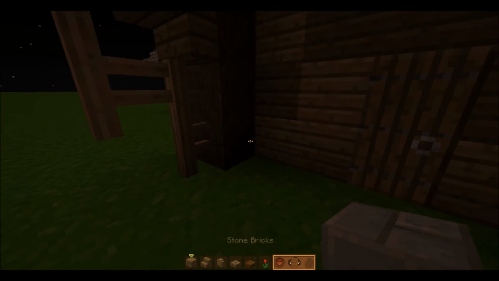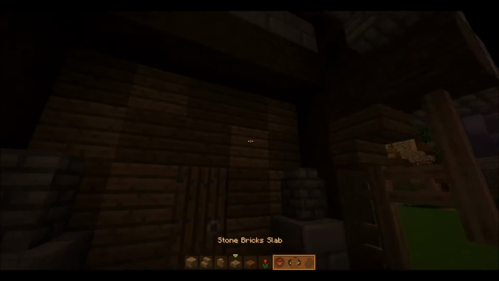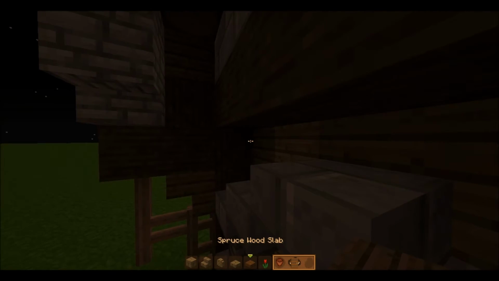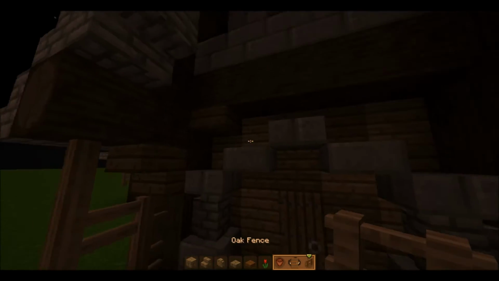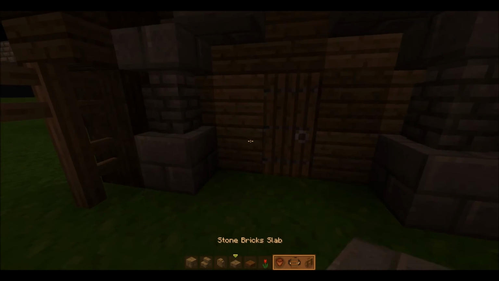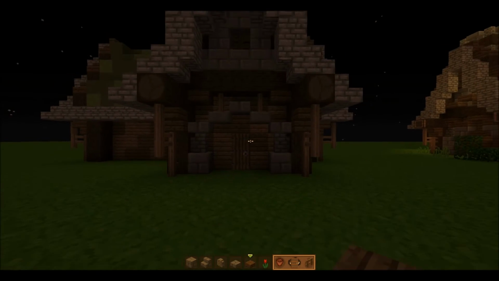Look at that. And then we can use our palette to make a design on the front that doesn't look too shabby. I might use some fence, I may use some of this, some of that. And then by the end of this, we have a nicer looking front than we did before.